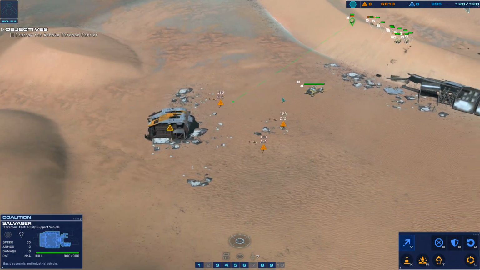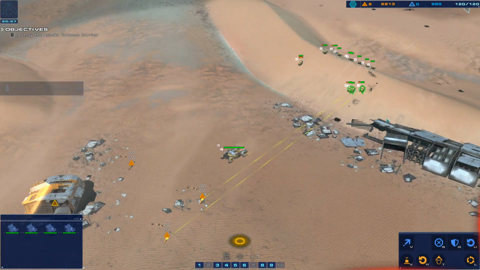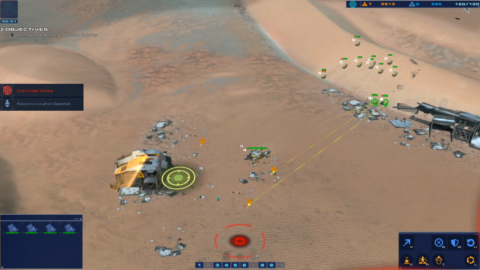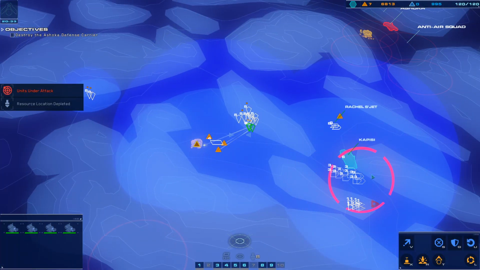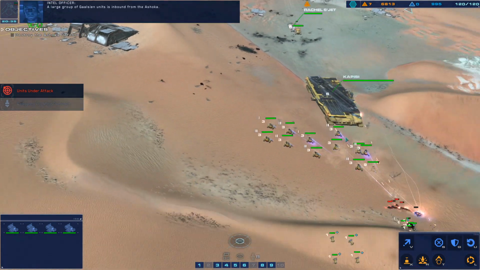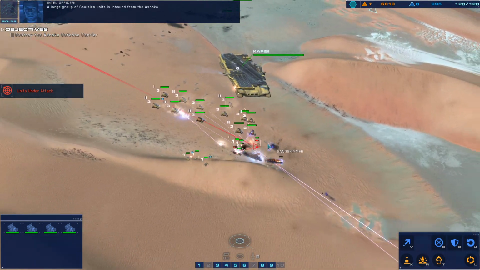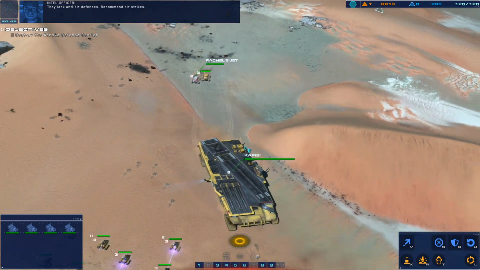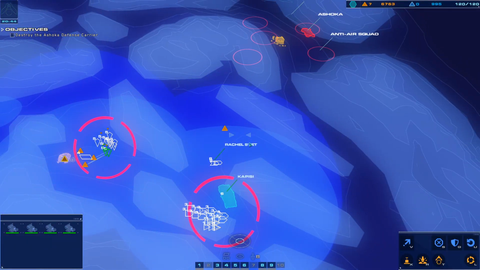Ready for orders. Hostile light attack vehicle visually authenticated. Strike craft taking effective fire. A railgun is taking effective fire. A large group of Gaussian units is inbound from the Ashoka. They lack anti-air defenses. Recommend airstrike. Noted.